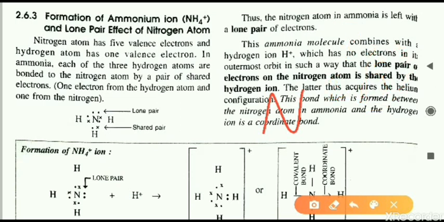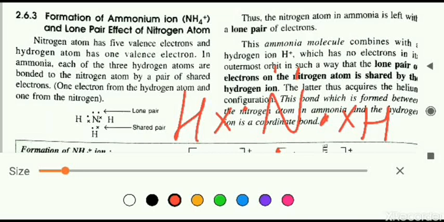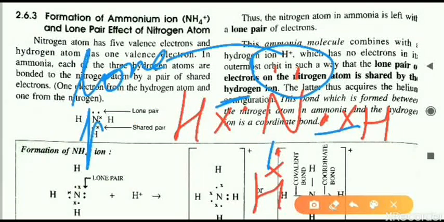So we will draw 5 electrons in the valence shell. Let us draw here 1, 2, 3 and 1 electron pair, that is the lone pair actually. Now 3 electrons on 3 sides, these are actually involved in the bonding with which atom? That is hydrogen atom. One hydrogen atom shares its electron, another hydrogen atom also shares the electron, third hydrogen atom also shares the electron. So 3 bonds have been formed, 1, 2 and 3. This is how sharing has been done. But one lone pair of electrons is left.